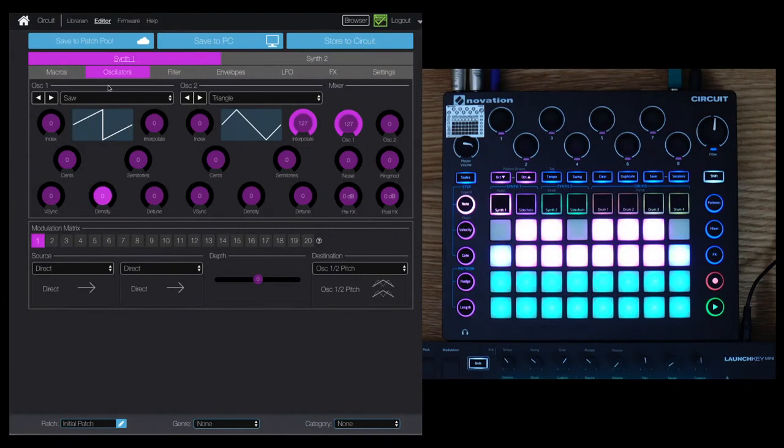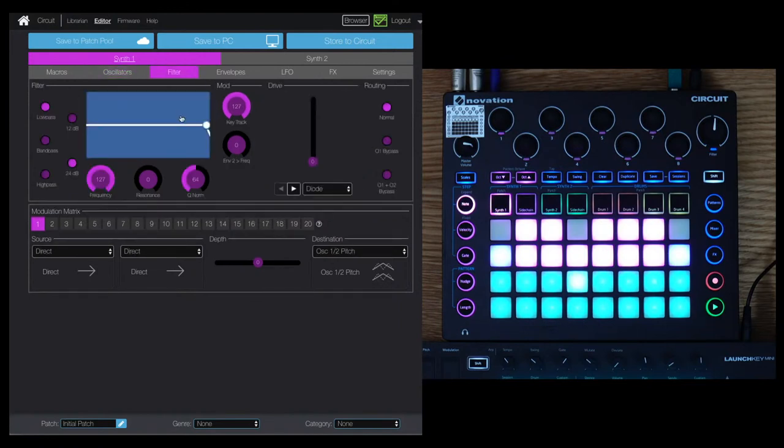So you see that even though we've got what looks like quite a simple set of controls for each of the oscillators here, we've actually got a lot of stuff that we can do with it. Now, let's move across here onto the next tab. So we're going to move now into the filter section. And of course, the filter is a very important part of any synthesizer, certainly of subtractive synthesizers, which is primarily what this synthesizer style is. And the filter is the ability to change the harmonic content of the sound by filtering out certain frequencies.